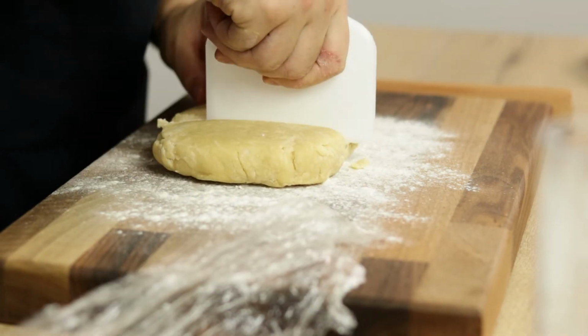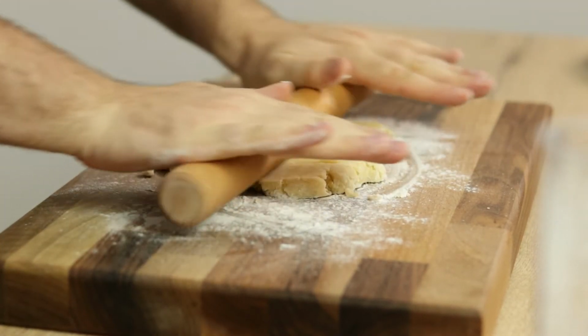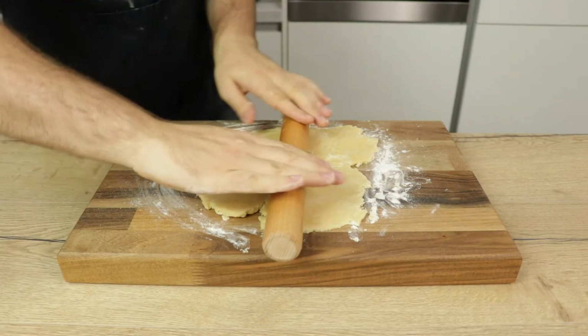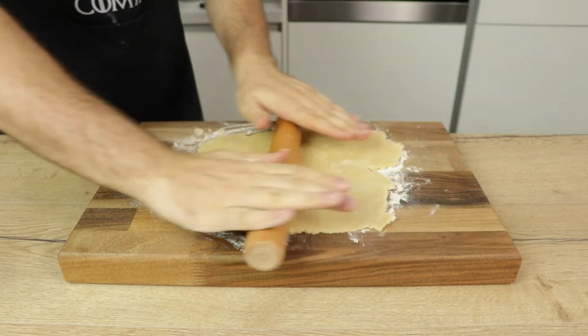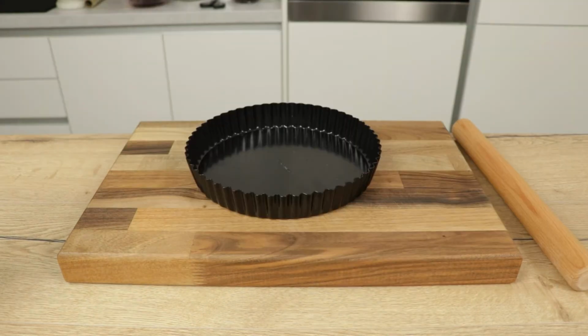Divide the dough into 2 halves, pop one of them back into the fridge and roll out the second one. Annoying thing about this recipe is that they didn't provide any tray sizes, the book just specifies a pie dish. Like, come on, give us some numbers. Definitely not user-friendly. I just used a 9-inch tart pan I have, which ended up working nicely, so I would advise you to use something similar.